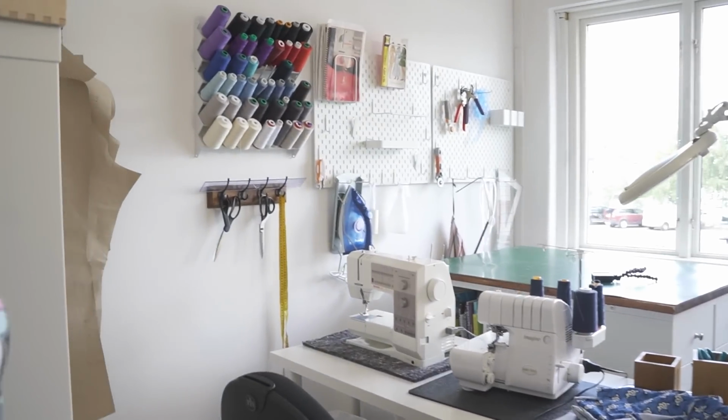Hey everyone, and welcome to my sewing studio. This is basically where the magic happens, I guess. And in today's video, I am sewing myself a knit top. So I thought, why not take you along on this sewing day where I can share some of my favorite tips and techniques that I love to use when I'm sewing knit garments and tops in particular.